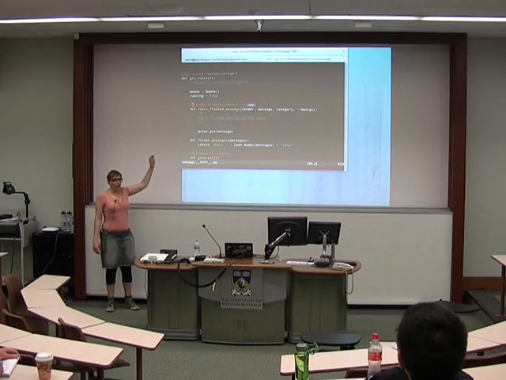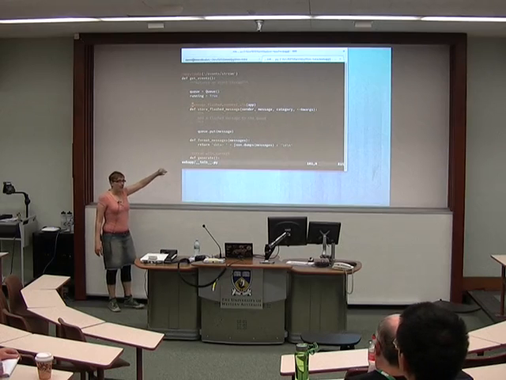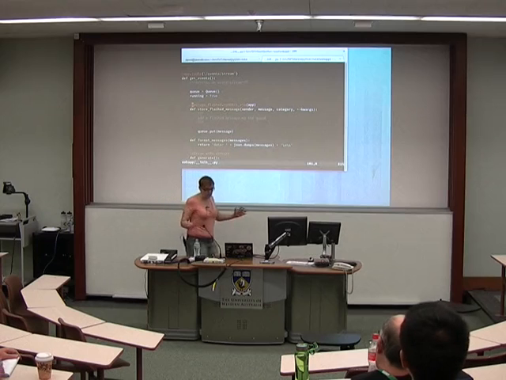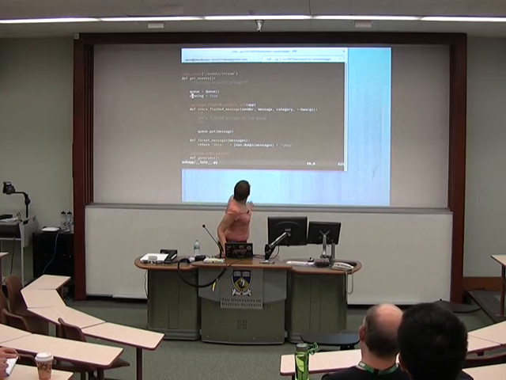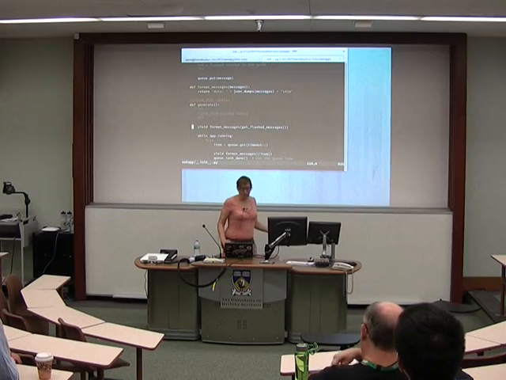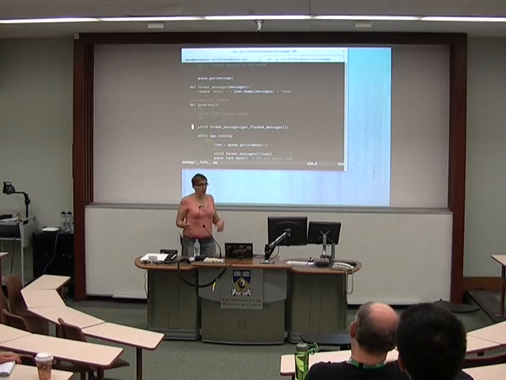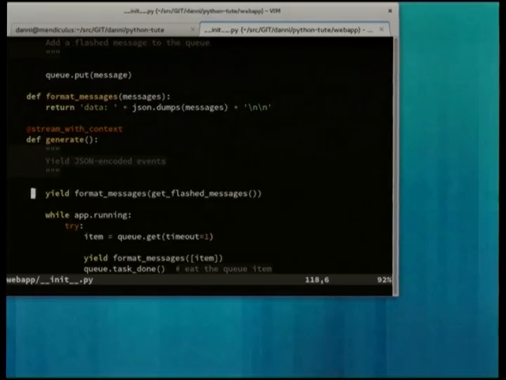So we can push objects into this asynchronous thread-safe queue. And then in that other thread, we can pull them out and add them to the ongoing request object. I apologize if this is incredibly vague. There's also just format message, just a thing to wrap it up in some JSON. So it just calls json.dumps and then the value of our message.